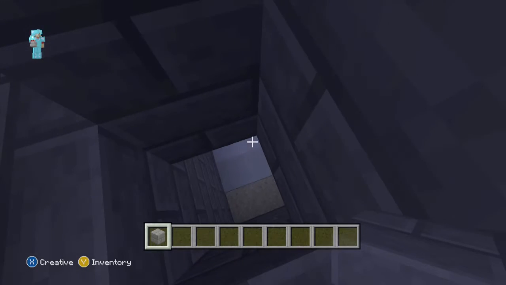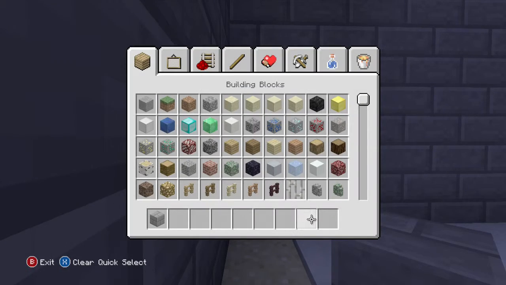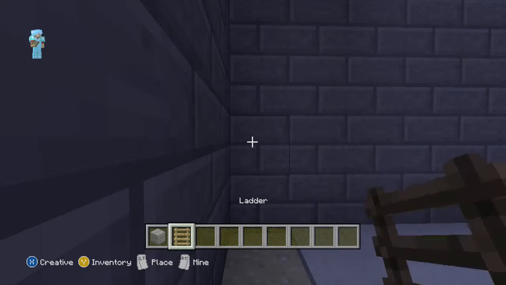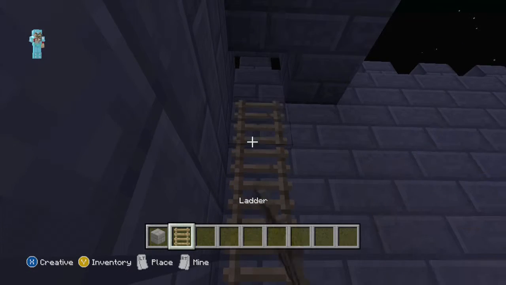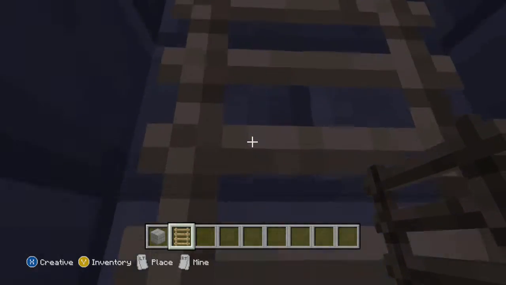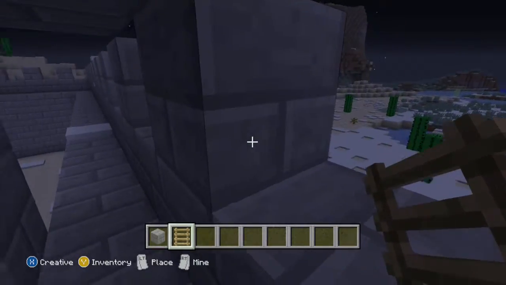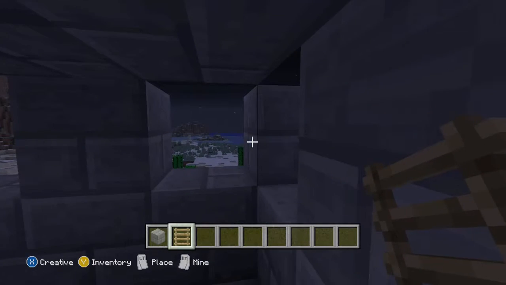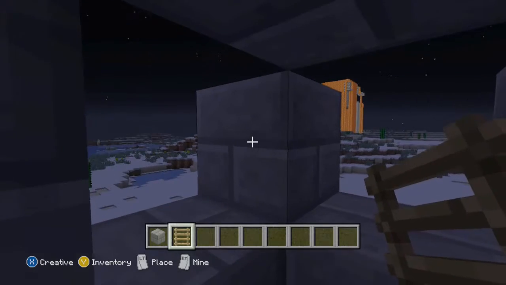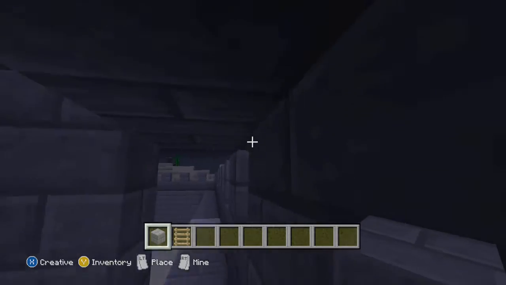And now we're about to find out why I did that. Now, I'm going to go in here and grab some ladders, and put them here. Now you can climb up here, run through here. As a matter of fact, you could put doors here if you wanted to. But I cover this up.